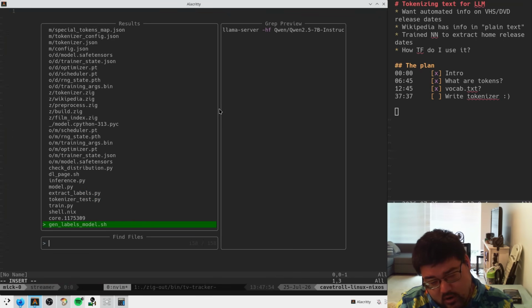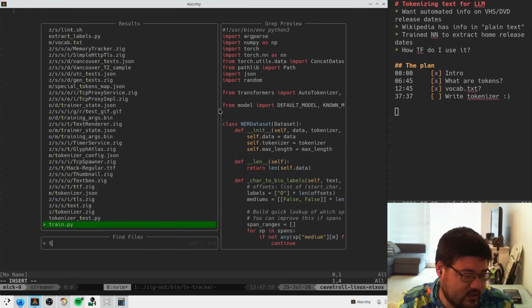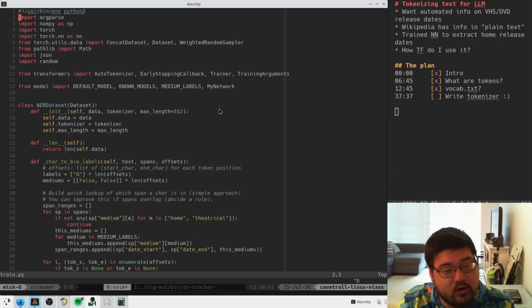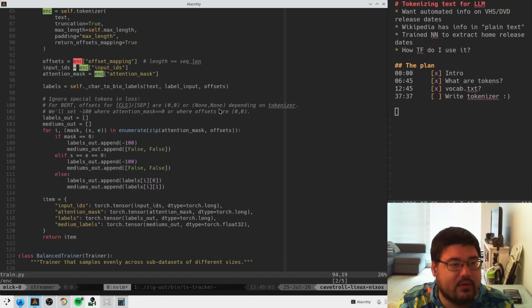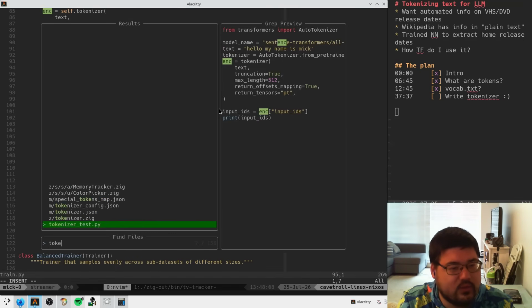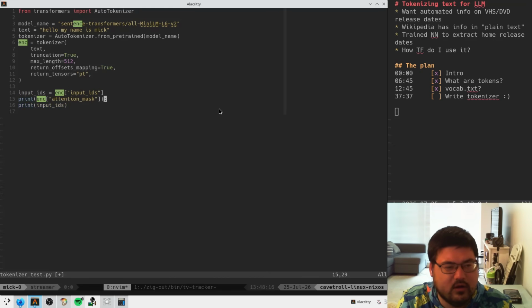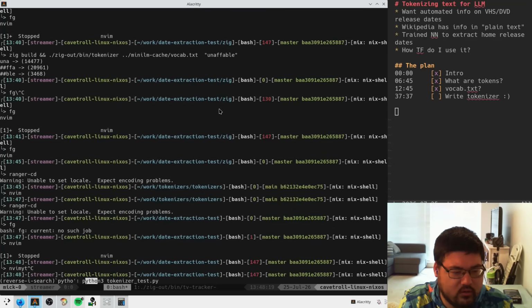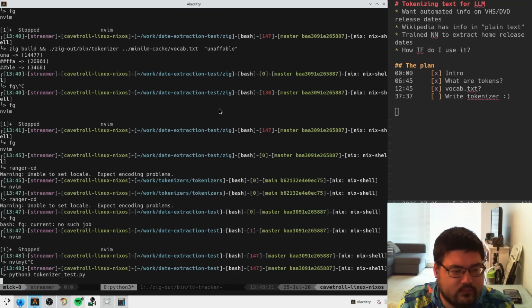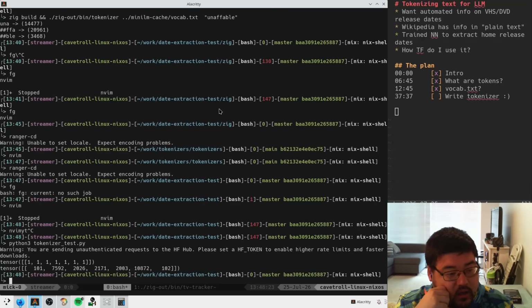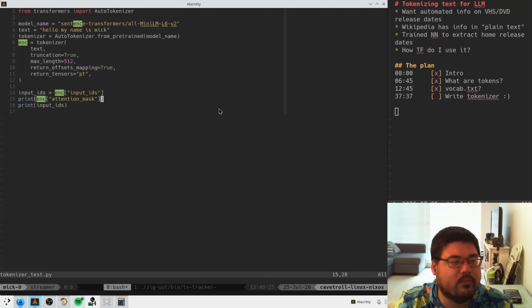Train is where I would like to put an assertion for this, right? Well, we have tokenized tests. Let's do this. Print the attention. What was it called? Attention mask? I can't remember. We'll find out. Yeah, okay, so it is all ones, and then we want to put an assertion here.